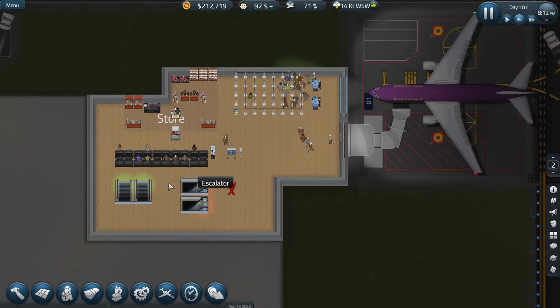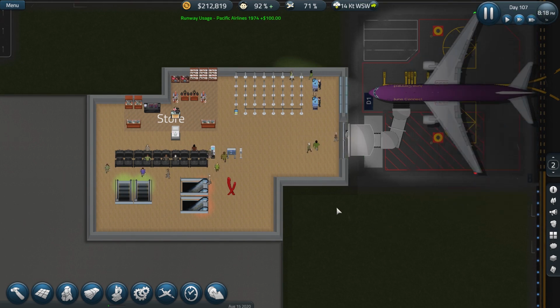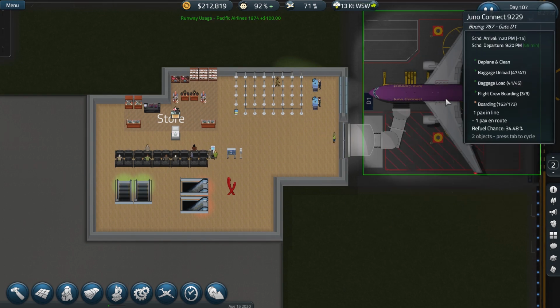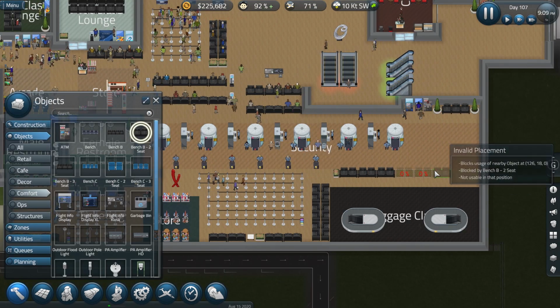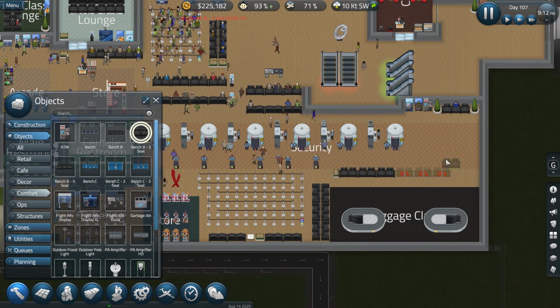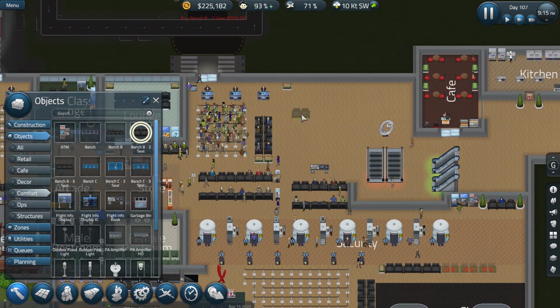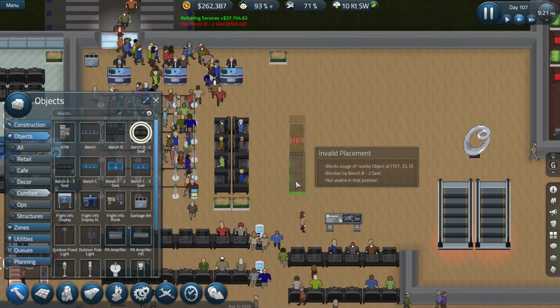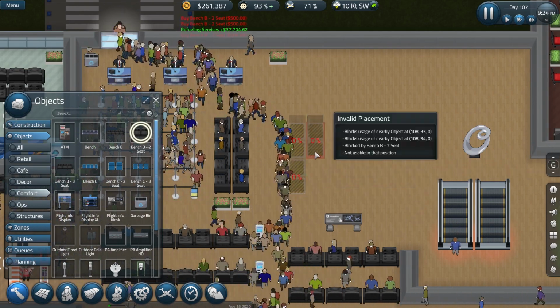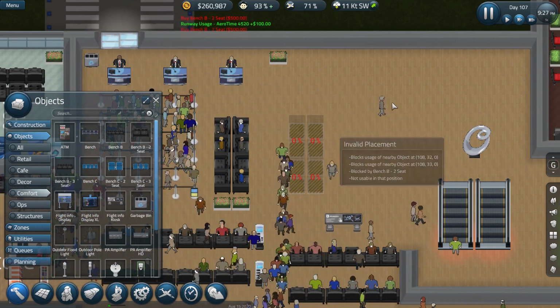All right, so no more of this nonsense of the golf cart trying to make it up the escalator and then back down the escalator. Juno Connect can just get in and out of here. Well, as we get into the evening and the night hours here, I'm just going to do some very, very small things. Just going to add maybe some extra seats, maybe an extra phone charger or two, just stuff to keep the packs happier. Definitely some environment stuff.